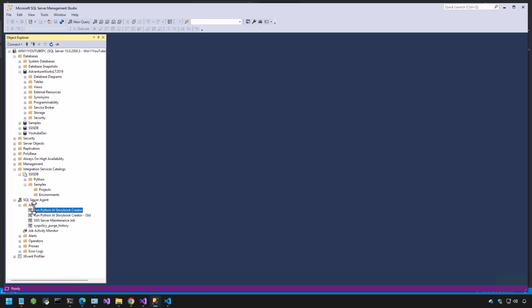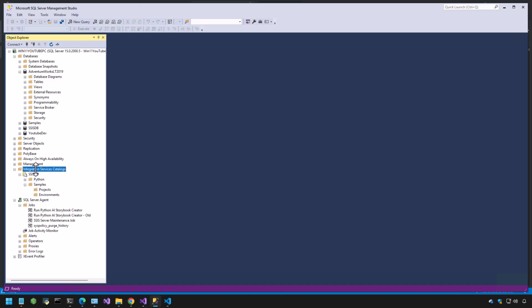So here we're over on our SQL server, which is locally running on this machine. And right here, since I've already published this, I've created a job and I could use the scheduler to schedule it. You can just right click and go into the properties and you can set a schedule if you need this automation to run once a minute, once a day, once a week, whatever it is. The scheduler is pretty flexible, I would say.